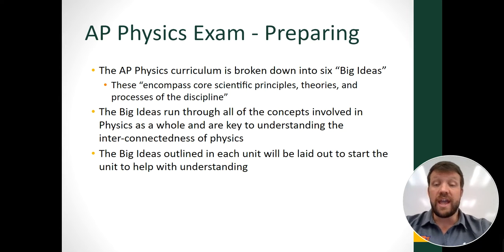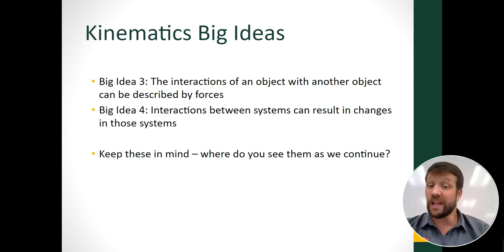of physics. And so they're going to be prevalent in a lot of our units, and I want to make sure to highlight which ones we have as we get into each different unit. So they'll be laid out to start each unit to help with your understanding. And this is a little odd, but we're not going to start with big idea 1. The 2 big ideas that are included here in kinematics are big idea 3 and 4. So I want to go through what those are, and then we will develop further understanding and get to the other big ideas as our units approach those, okay?